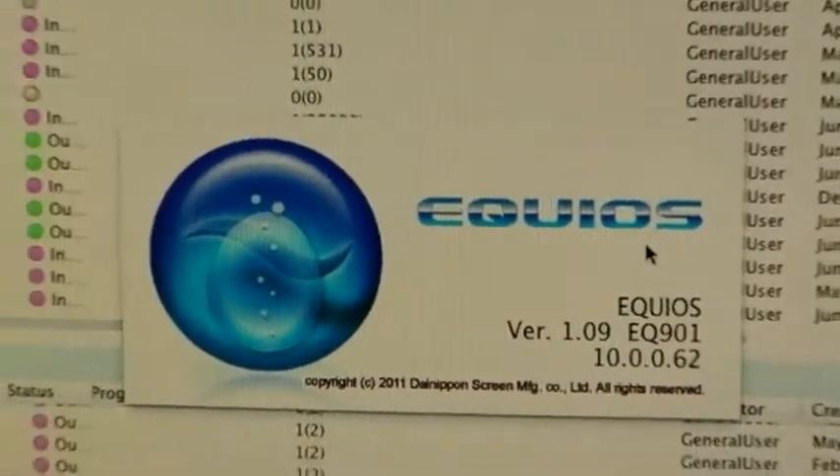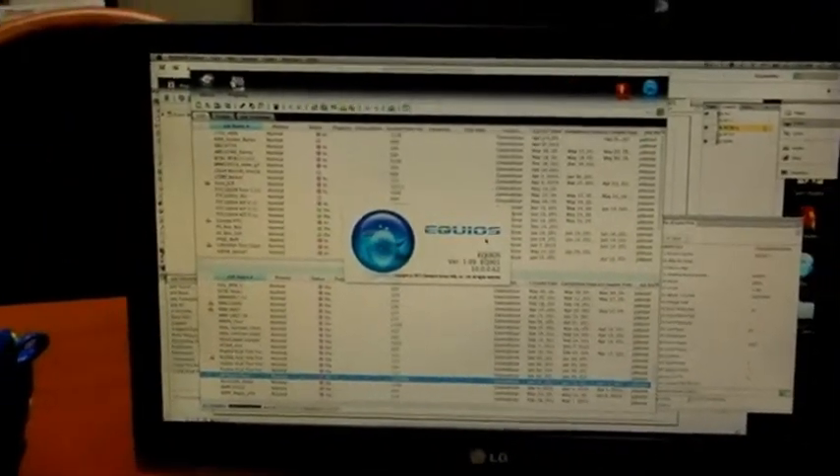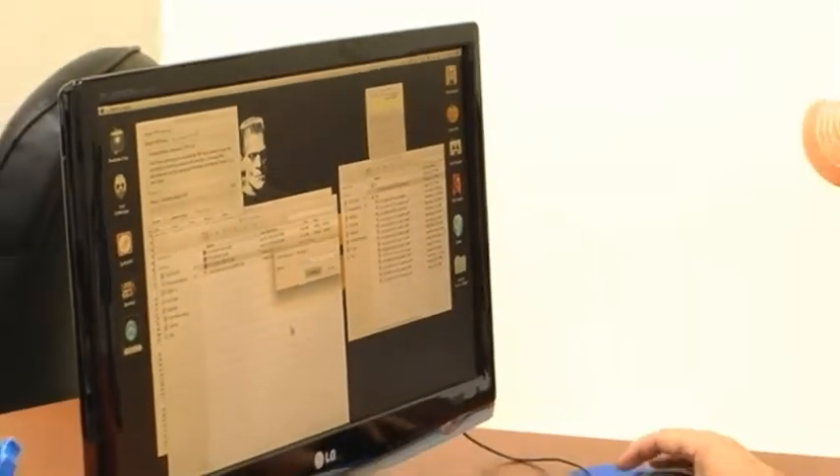The TruePress Jet utilizes the latest Adobe Core workflow, Equius — that includes file prep, file management, proofing, and profiling. Before, when I had to set up files, I had to do a lot of manipulation: multi-upping on my end, cutting and stacking on my end. All that stuff now is done on the screen press seamlessly.